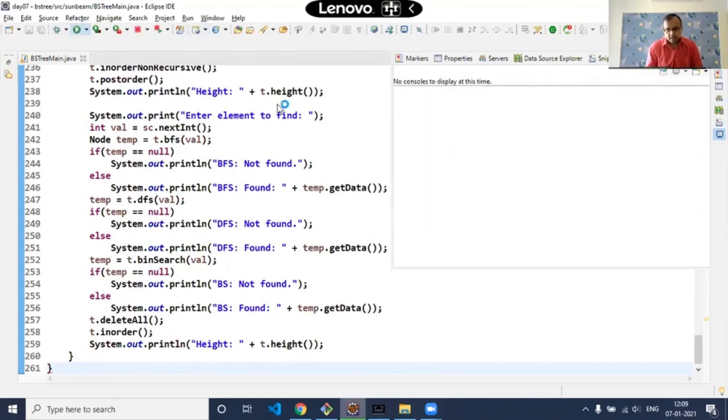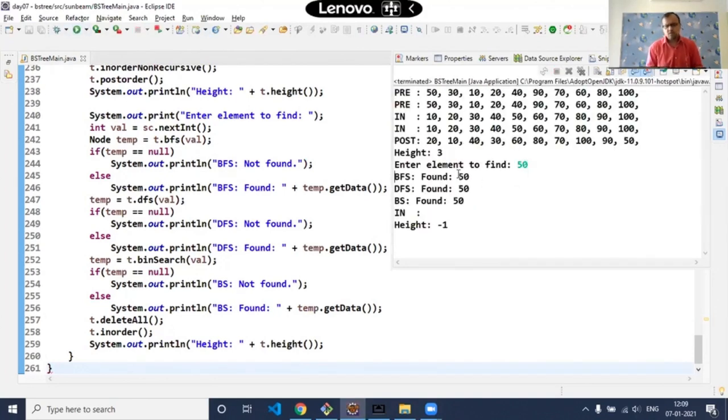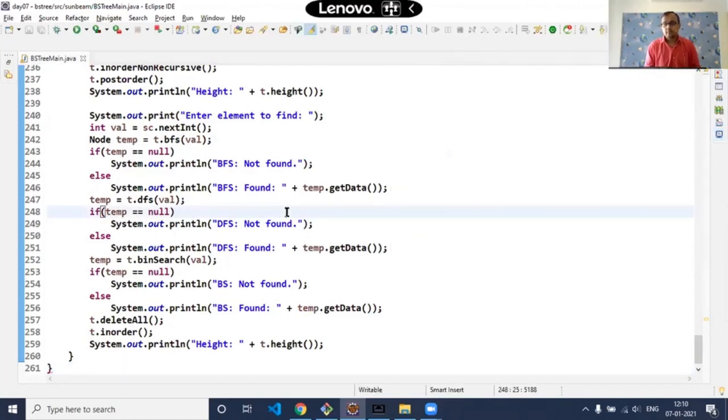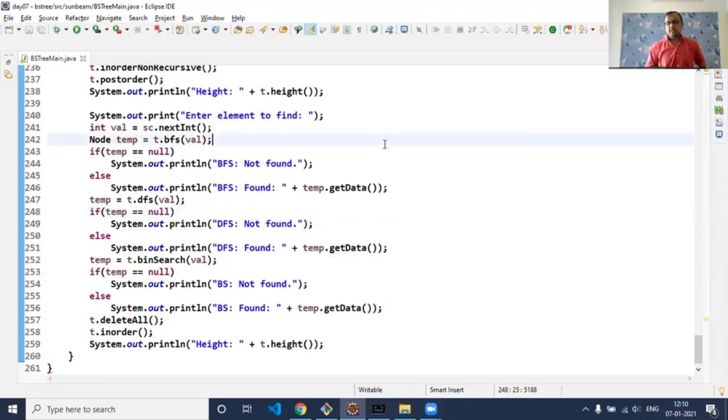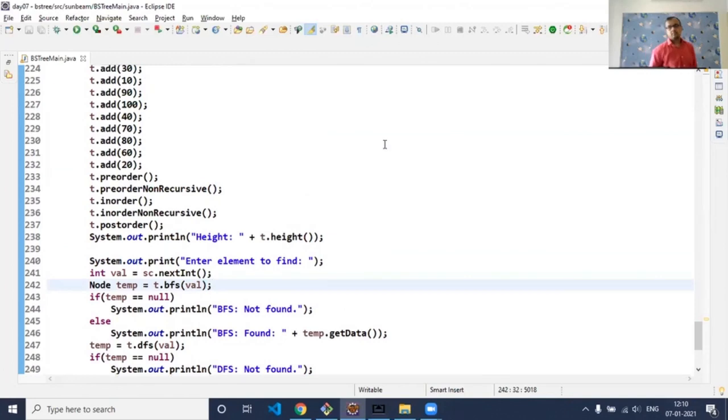Now you go ahead and try to search the element, let's say 50. Oh yes, you are able to find 50 as well. No one is stopping you. Or you want to find some other element. Let's say, for example, I'm trying to find the element 100. And yes, you are able to find 100 as well. So no problem. Go ahead, try it, run it, check if it is working. Let me know if you're facing issues or not understanding anything. Go ahead.